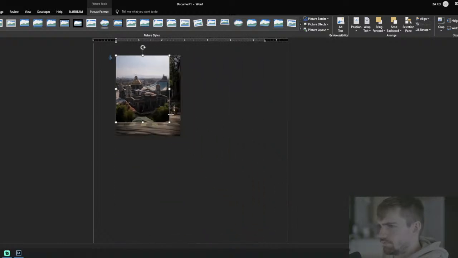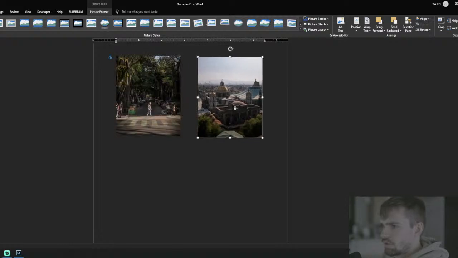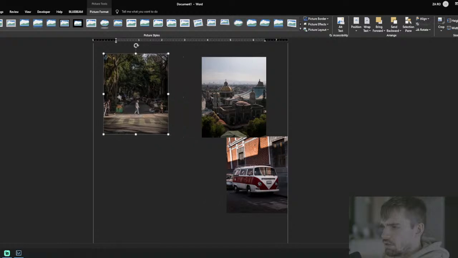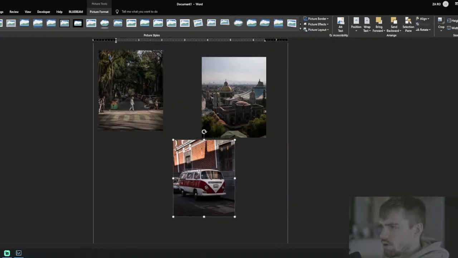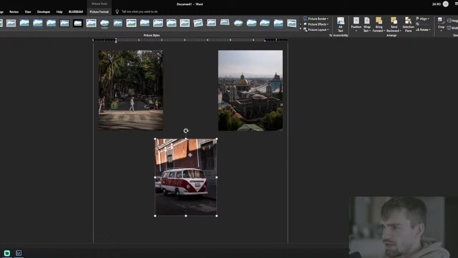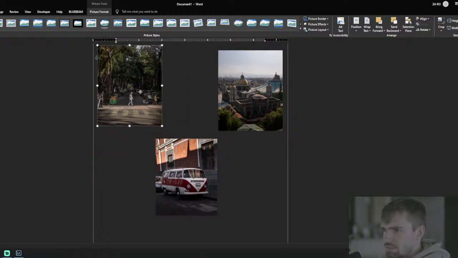Alright. So if I were to post something, I kind of want to make sure the colors kind of match up.